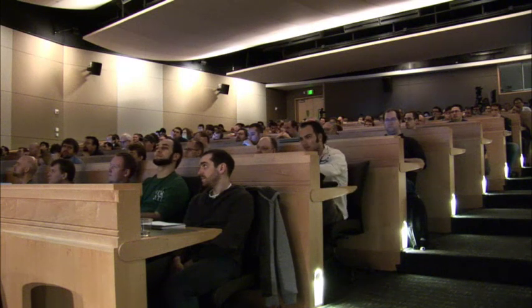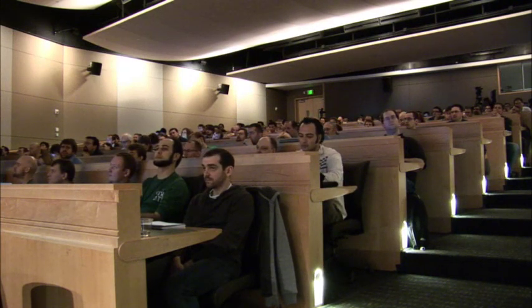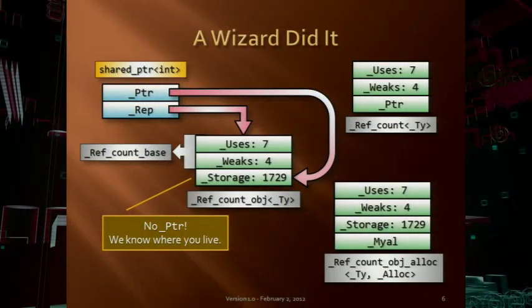So in addition to cramming the object into its reference count control block, there's a space optimization that I did when I rewrote this, and we're not storing that extra _Ptr. Here I've put the plain vanilla control block on the upper right, you can see I'm not storing the _Ptr. Why? Well, when it comes time to destroy the object, I call this the "we know where you live" optimization. We know where it lives. It's just in the storage. It's an aligned storage data member. And we can just go invoke a destructor explicitly, which is very low-level code, but it's important in a standard library. Not storing that pointer is actually a good optimization because it saves space.